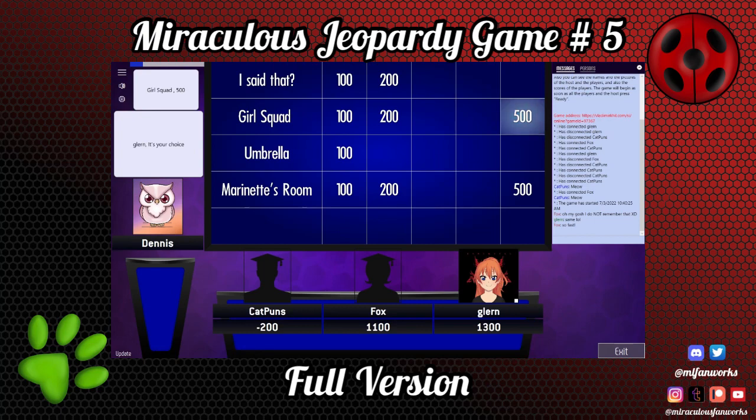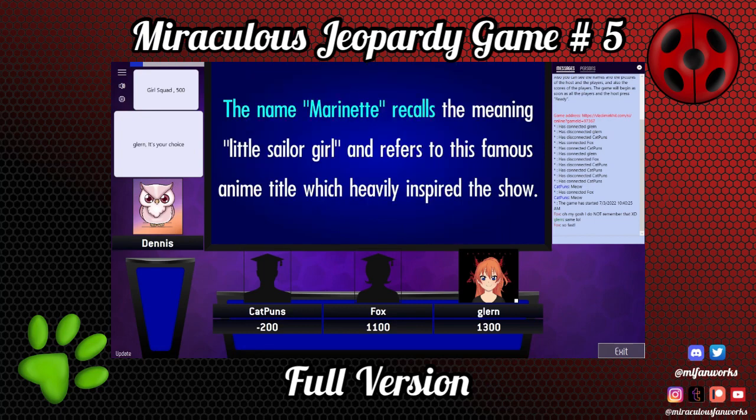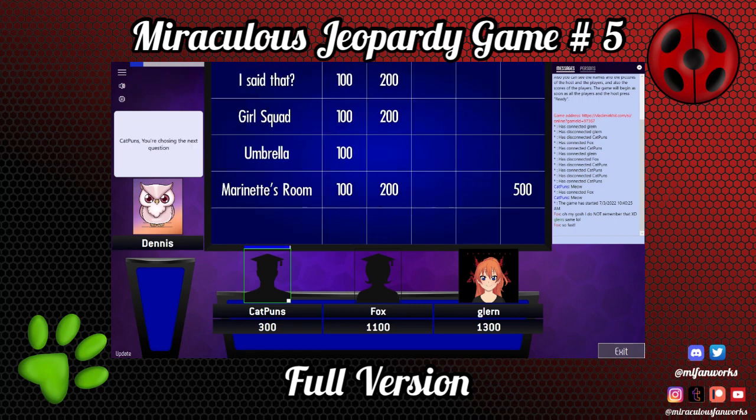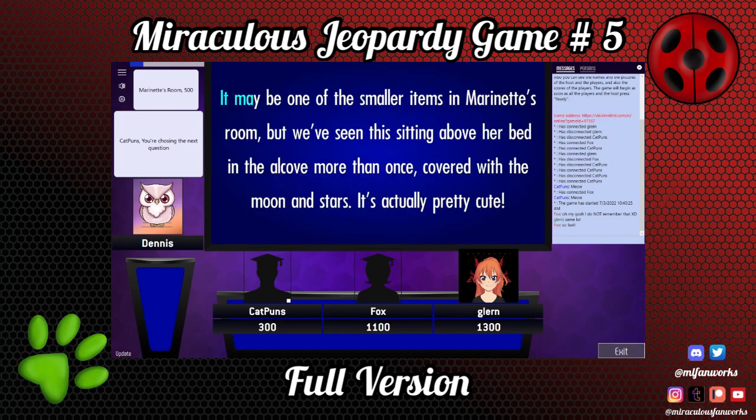Girl squad for fun. I accepted the answer. The name Marinette recalls the meaning Little Sailor Girl and refers to this famous anime title, which heavily inspired the show. I saw you. What is Sailor Moon? Dang it. I saw you. Yes, it is Sailor Moon. Back in the game. I saw you too. I saw the white and I was immediately pressing my mouse. I saw Fox and Glare and Fall Start back to back.